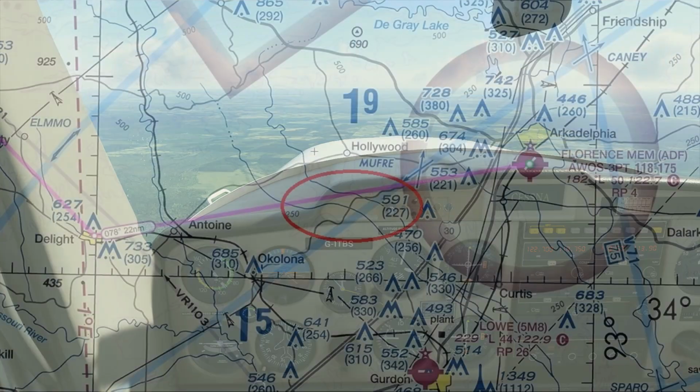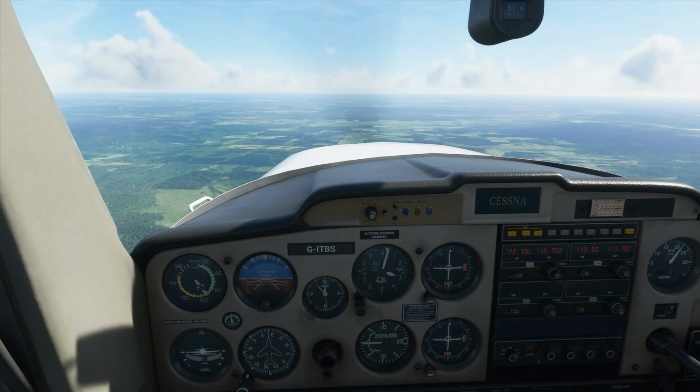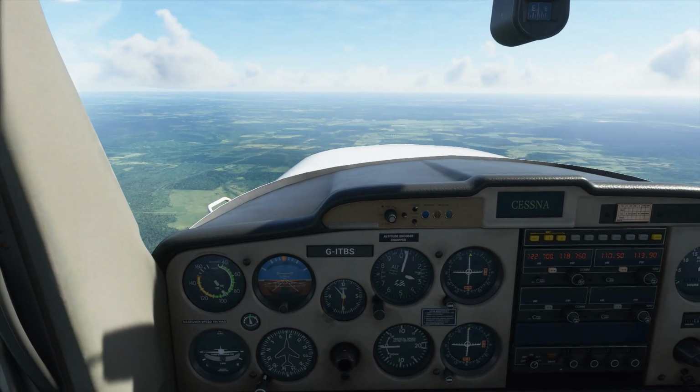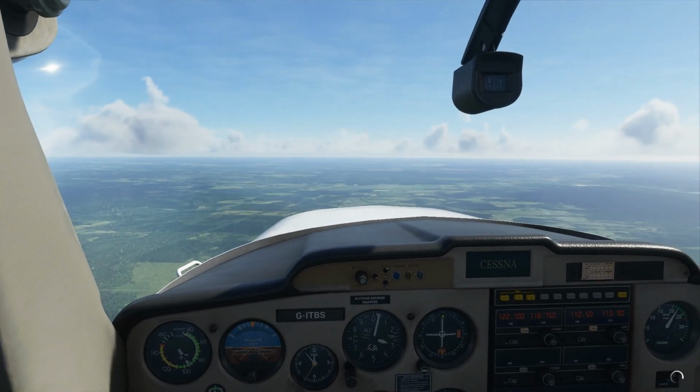A couple of features that we might be able to pick up en route. There's two rivers passing across our flight plan track, with a road coming out of the town of Oklahoma crossing over the two rivers. That might be quite a good visual indication of where we are on our flight plan track. And again, that will be pretty much in the town of Hollywood.